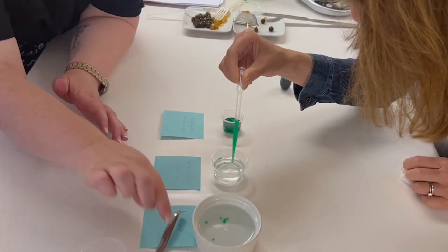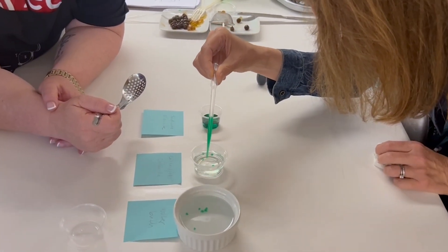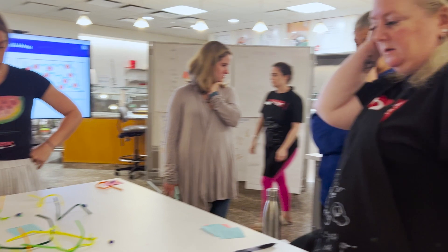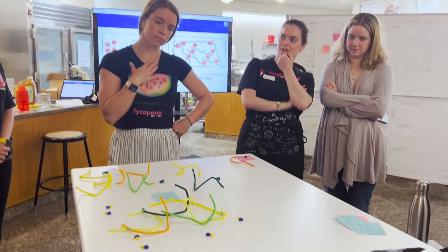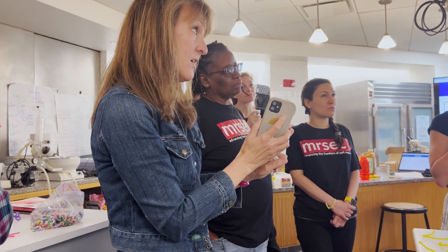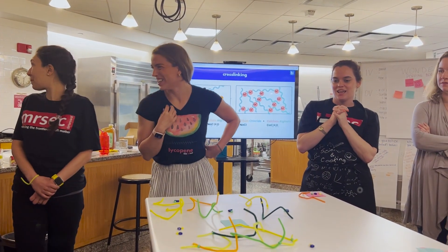I really enjoyed the boba activity — the modeling, getting together and figuring out how you would produce this as a model. What does the model look like? Getting down to the nitty-gritty of showing that you have the balanced equation and how things rearrange and don't necessarily disappear. That activity had many different levels: it could show kids ions, ionic compounds, and also a double replacement reaction — how everything works and how you have equal numbers on both sides of the equation.